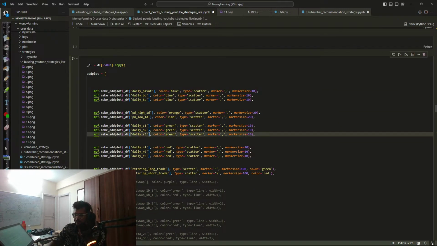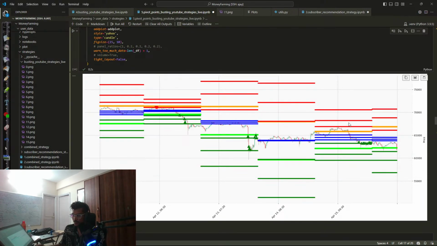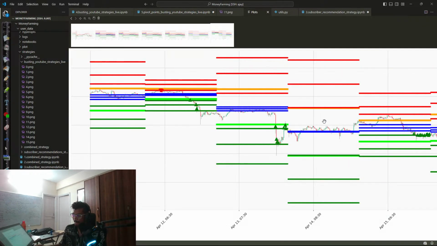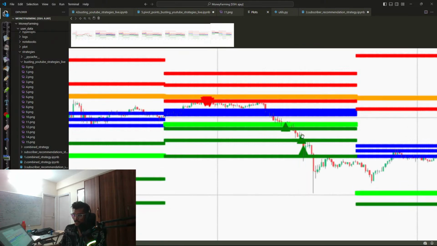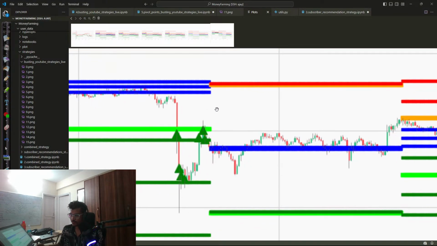So see, this is what I was talking about. Now we can see this. Here we got a short trade. Here we got a couple of false signals. That's what we have to look at and trim out or something. But you can see that as it's coming to this support, it's really taking that trade.